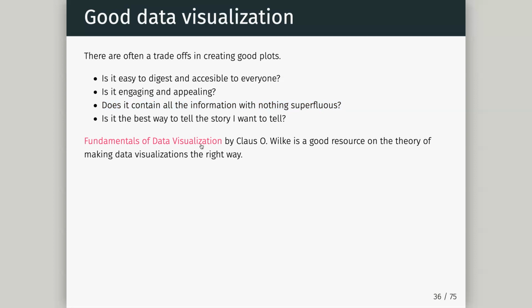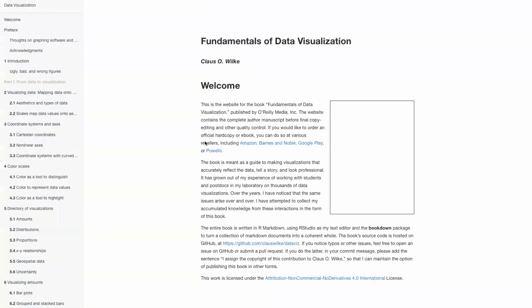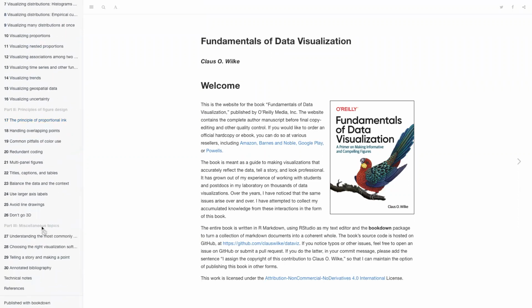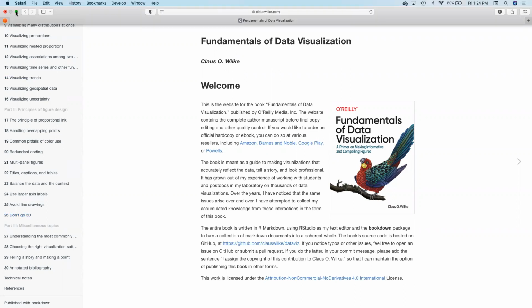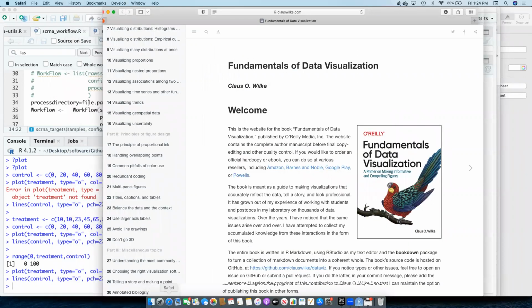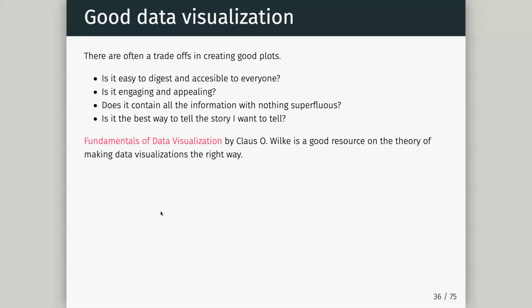There's a really good resource for us as bioinformaticians to look at, and just the style, how I should put together a plot. This is the fundamentals of data visualization, and it's really useful, almost just to give yourselves an idea of the types of plots you can do. Just to coin what you were saying earlier, don't go 3D, but that's not what you meant. Actually, do go 3D if needed. Don't follow the rules. There are lots of really cool visualizations. It's just 3D without interaction, I think, is the thing. Okay, so that's just a reference if you want to go and look a bit more into how you should do your visualizations.